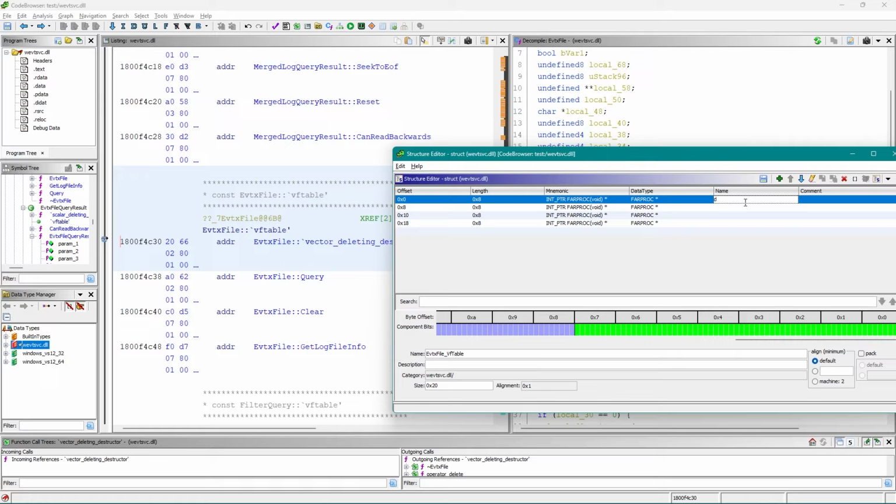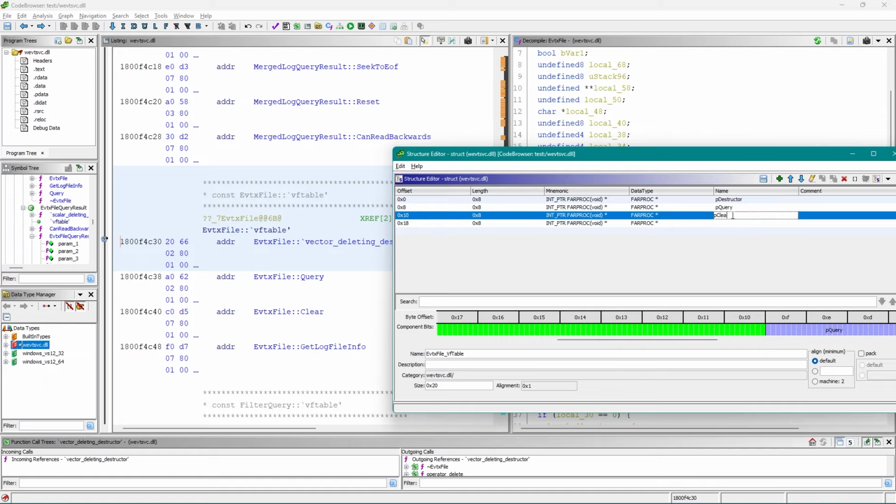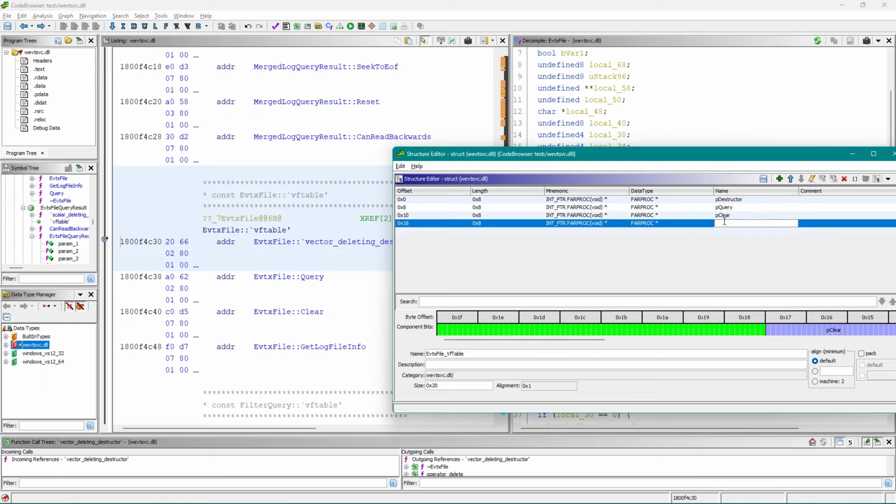I'm going to say p destructor for pointer to destructor. Next one is p query, pointer to the query function, pointer to the clear function, and pointer to the get log file info function. Okay.